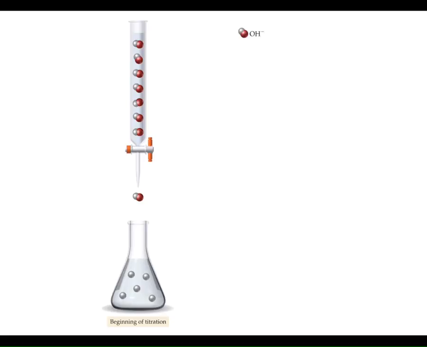So let's say I have an acid down here. These are little H pluses down here, okay? And then I'm adding hydroxide into it. The way it would work is I would know the concentration of the hydroxide. I would know that's 1 molar or 2 molar or whatever it is. This one I don't know. Well, I'm going to add this in until the amount of base I've added is exactly equal to the amount of acid that's present. That's when it's going to suddenly magically change color.